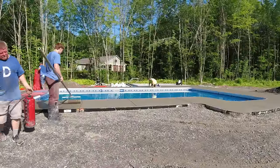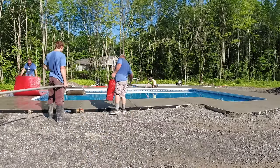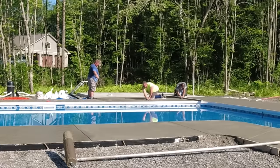All right, so it's really hot, and as you see me pressing my fingers in the concrete, what I'm really thinking is, oh man, this stuff's a heck of a lot harder than I thought it would be. I don't know if I'm gonna get these grooves cut in the way I did on the first truck. I may have to cut them all in by hand with a hand groove.